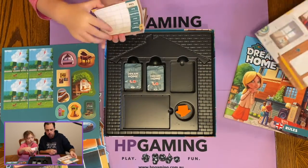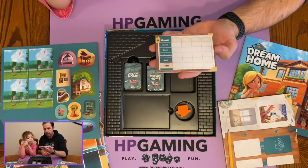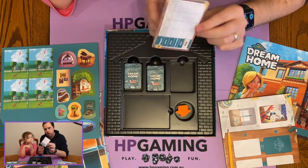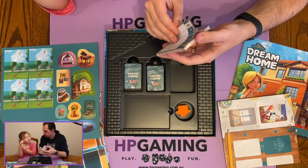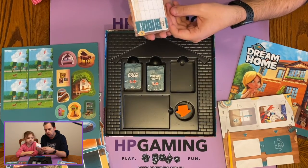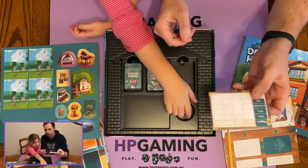Oh, here we go. What have we got there, Charlotte? Hold on so everyone can see. The scorebook. Score pads? Yeah, we have some of those in games. So it keeps the running total for each individual player. Daddy, remember that game where... Oh, Terra Below. Yeah, that's got some score sheets in there as well. But yeah, I like that. A lot of high sheet count, I should say, as well, which is cool.